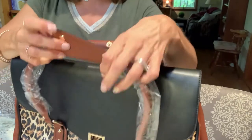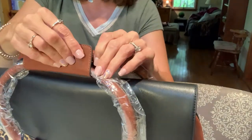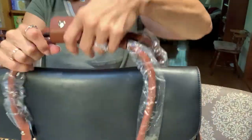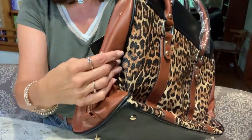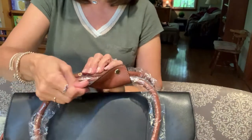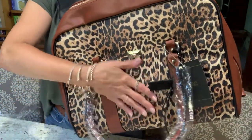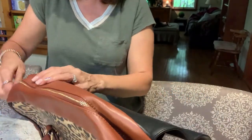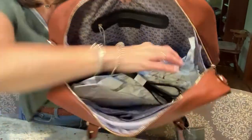This definitely feels nice and soft, nice and pliable, easy to snap — nice snap, nice handles, nice hardware. It feels like leather but I don't think it really is. I don't smell leather, and I think I would smell it. But still, it looks like leather and it's got a texture on the animal print and then a soft leather feel around it. And it's got a zipper to get into the bag — oh yeah, this is really nice, really roomy.